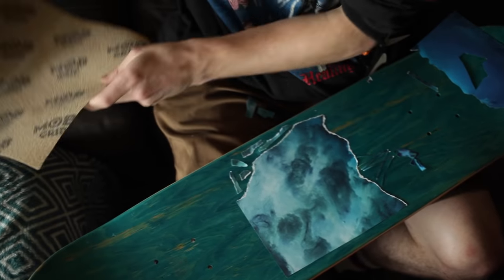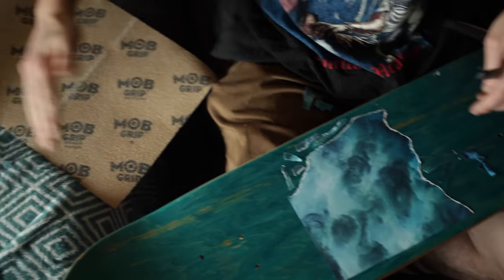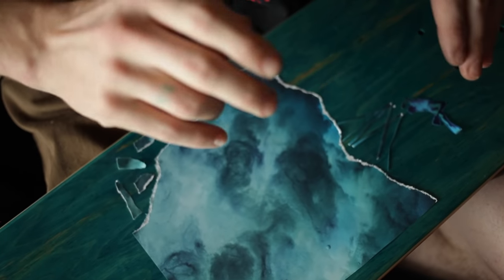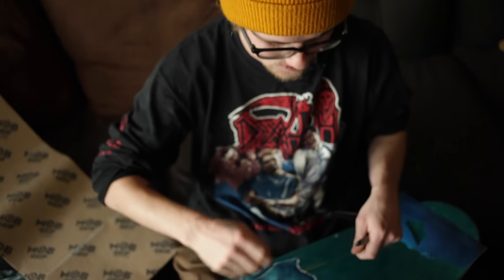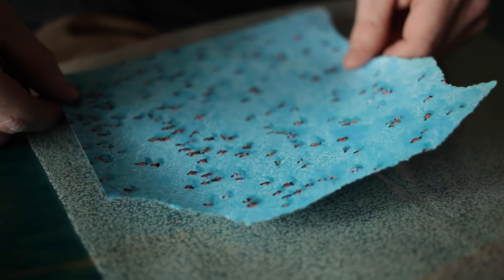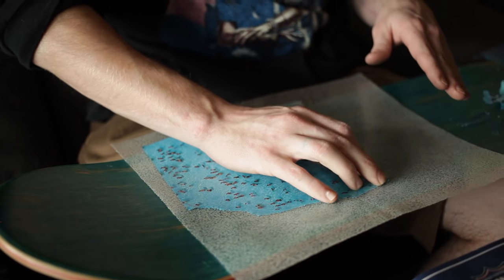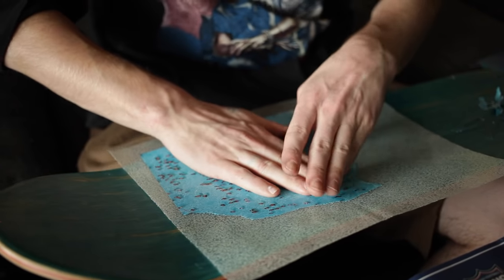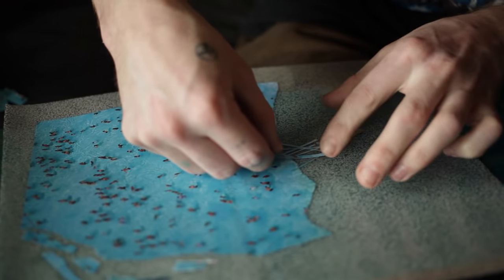There's usually two ways to go about it. Do you put the clear grip on your board sticky side up and lay it down — which you have to think backwards — or do you try and go for it and just stick it like this, which might ruin the whole thing and the piece of grip? You don't want to space stuff far apart because you have to remember how wide your board is and there's still room to stick the grip tape on it.